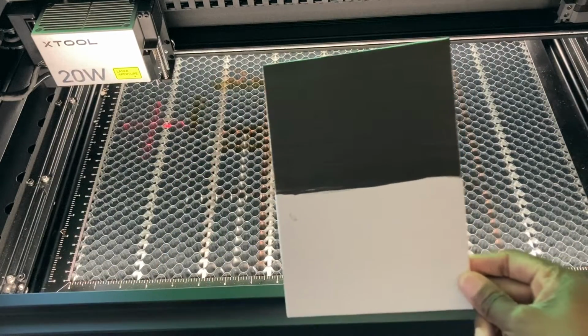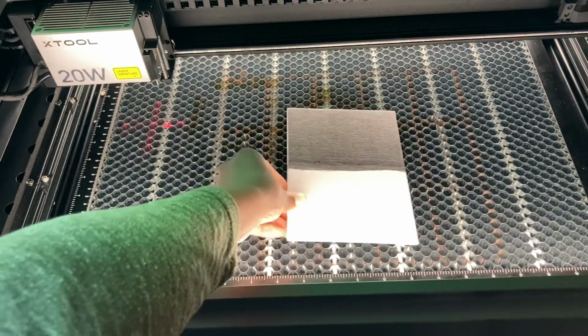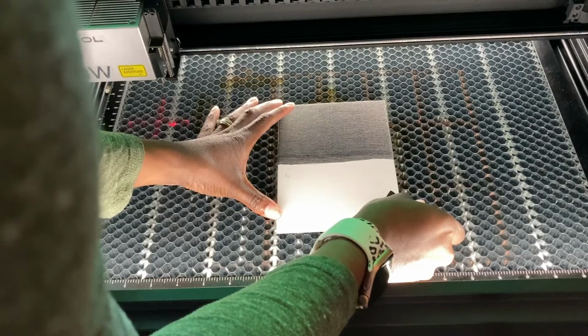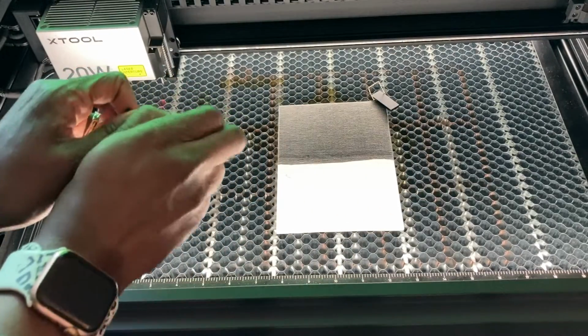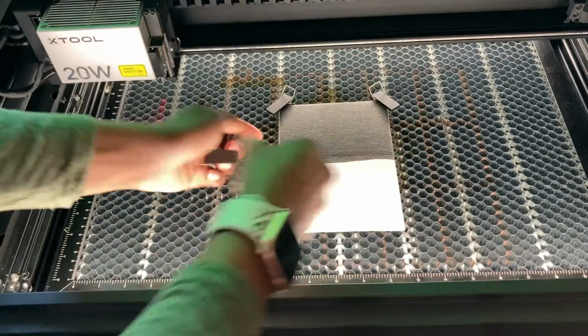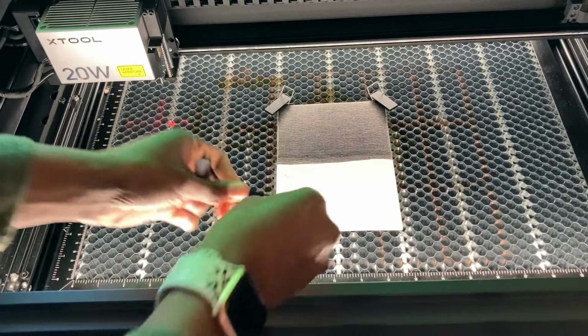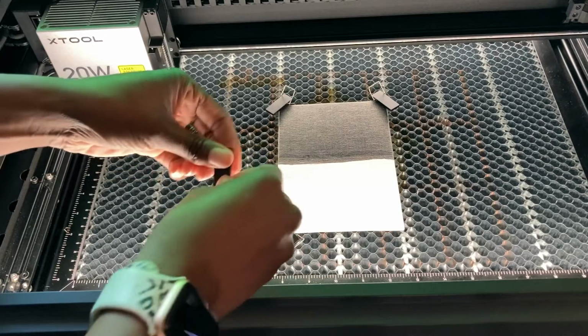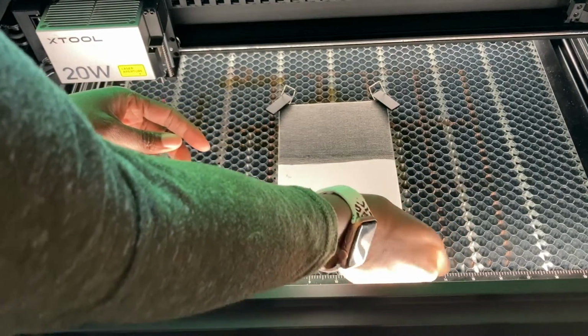All right, so the first thing I'm going to do is I'm going to place my canvas. So just to clamp it in place. Trying to not cover as much of the canvas as possible.